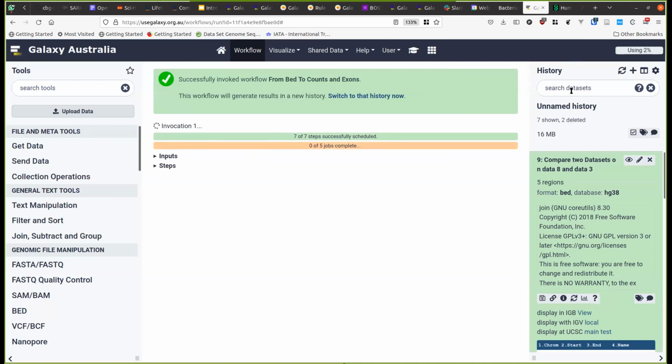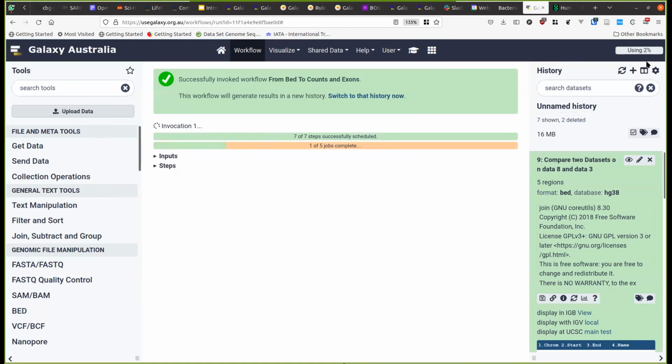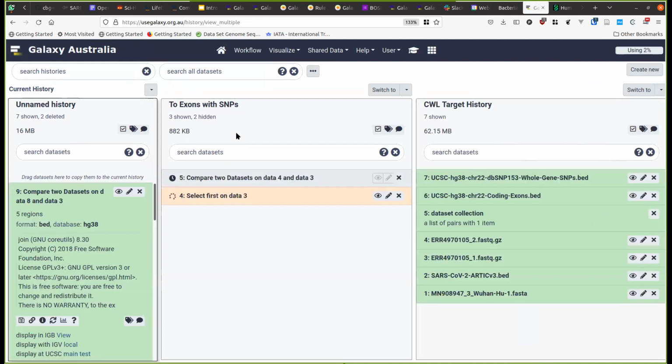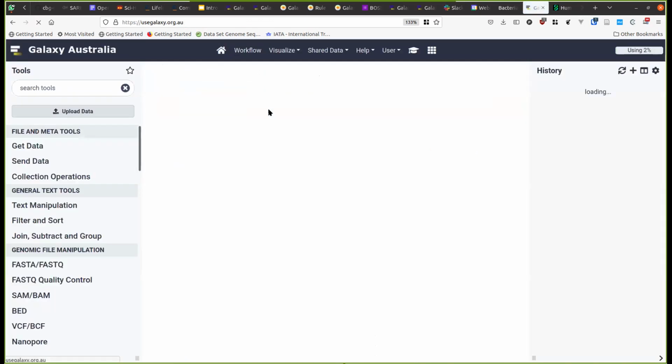And now I don't see what's happening because it's in the other history. We can just see these are the inputs, these are the steps. So I'm going to switch over to the other history where you see it's busy creating this history from this workflow. So I'm just going to switch to that as my primary history. Go back to the main analysis view.